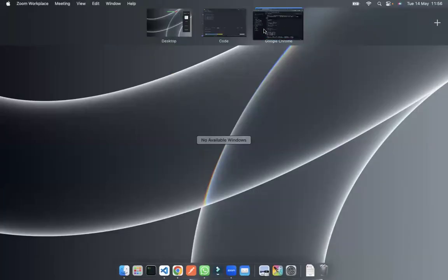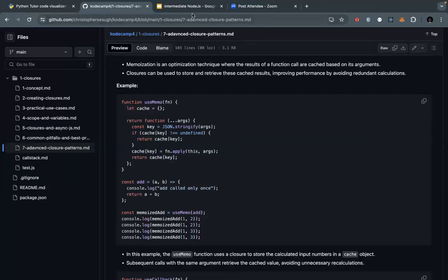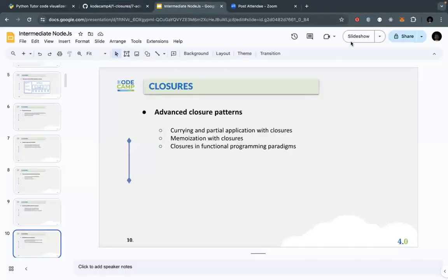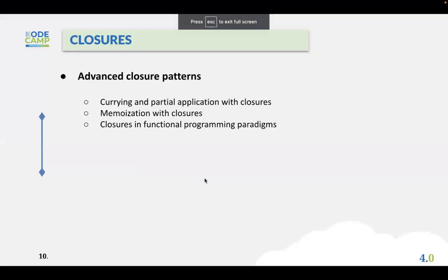Okay, so next on our list, that's the last but not the least, is closures in the functional programming paradigm. So closures align well with functional programming principles like immutability and pure functions.